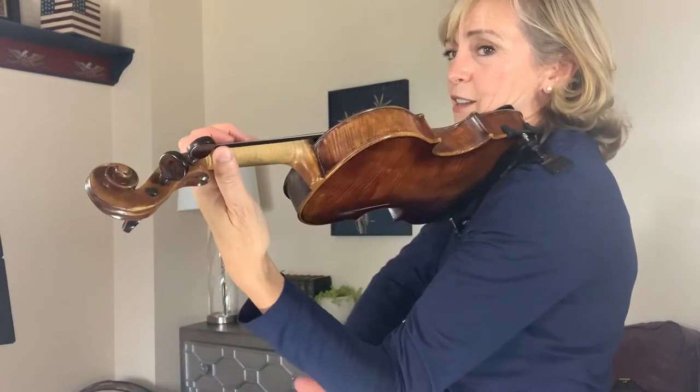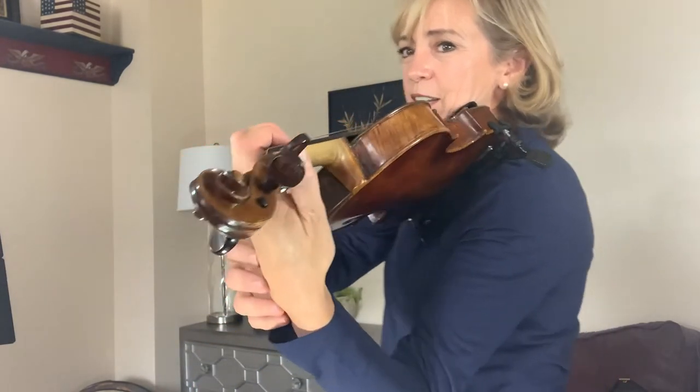So it's a straight line from here to there. Now, is this a straight line? Can you see that crooked? No. And this will be a very tired hand, a hand that hurts, and it's also a hand that can't vibrato and get up past fourth position.